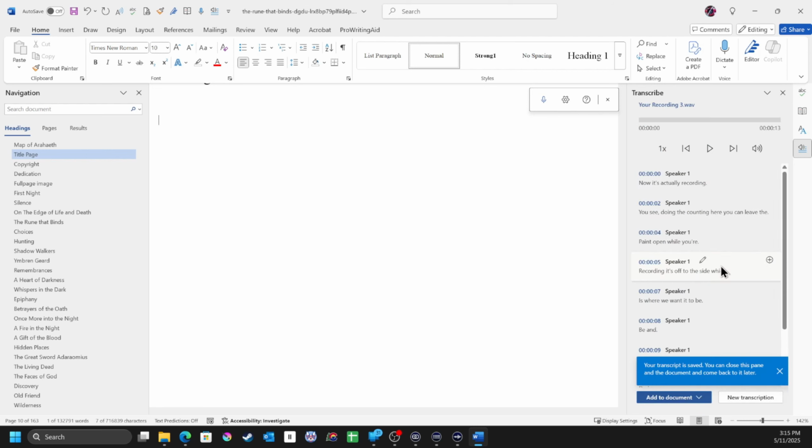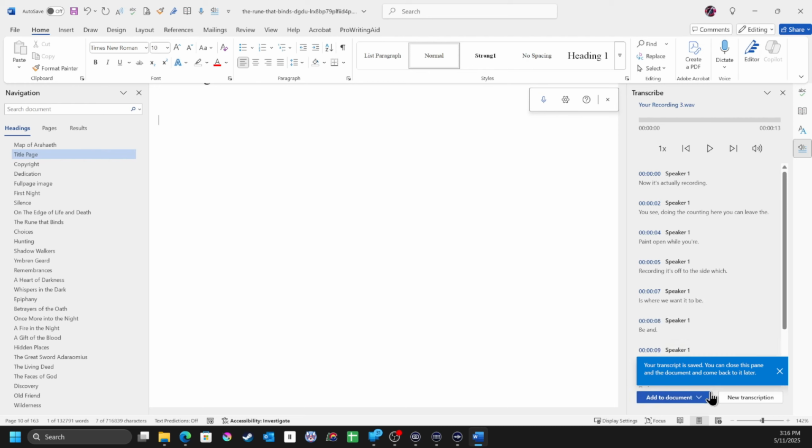Now this is what I recorded earlier, and you can see it actually shows different speakers, and if there are two speakers, it would break them up, speaker 1 and speaker 2. And there's just me. You can actually edit the transcript by clicking on the little pencil in the section that you want to work with and actually change what it says. And then when you're ready, you can see right here where I can edit it. You can change the speaker's name, and you can actually change the actual text that's in there.